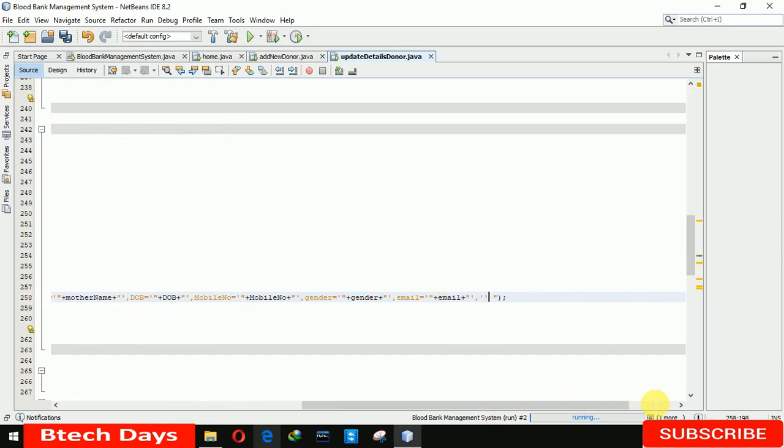After email, blood group. We have taken it in the wrong format, so let me remove this.